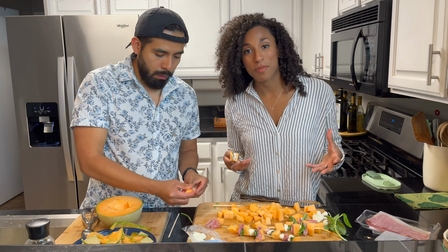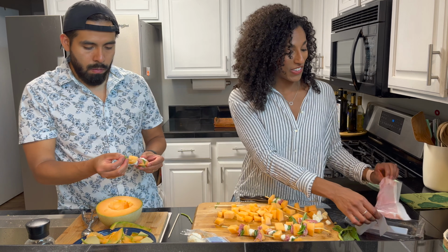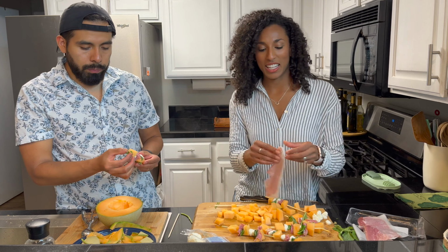There's no special pattern that your skewers need to follow. Just take turns putting on melon and prosciutto and cheese and basil, and it will all be tasty in the end. We won't use our whole mozzarella pack, but we will use our entire prosciutto pack for half of our cantaloupe here.